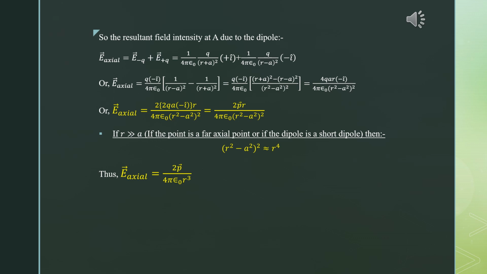Again, remember that I told you that for the dipole field to work, the separation between the charges is compulsory, otherwise the dipole will simply behave like a neutral atom. Here you can see, if r was 0, that means if you measure the field at the center of the dipole, obviously the electric field will be 0. Number 2, if the length of the dipole was 0, if a was 0, the dipole moment itself will become 0 and the electric field will remain 0 only.